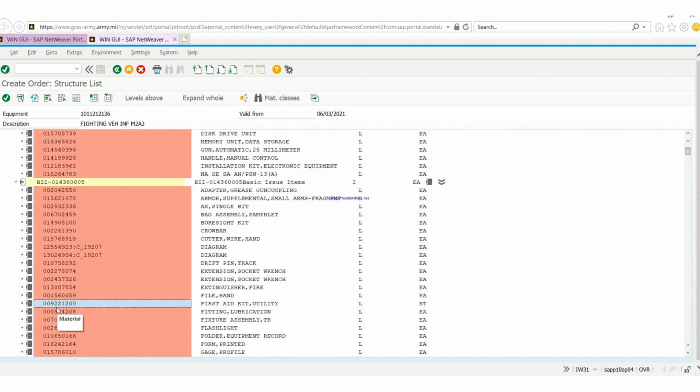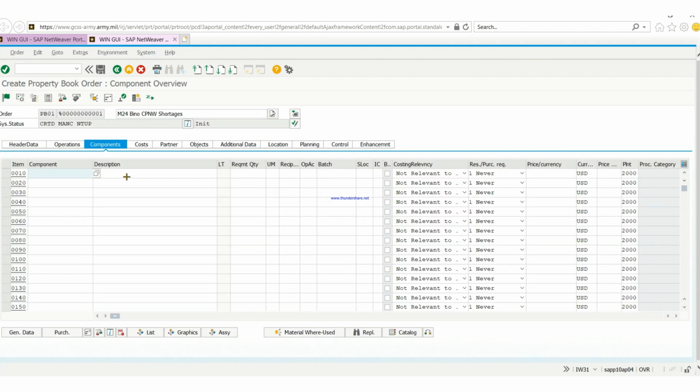But one thing is, there is something that is going to happen. Since I came here and I went back, when I type it in and I hit enter, something else is going to come up. It's not going to work as normal as everybody sees how it's supposed to work. But I'll go back and type in the material number that I want to put on order.